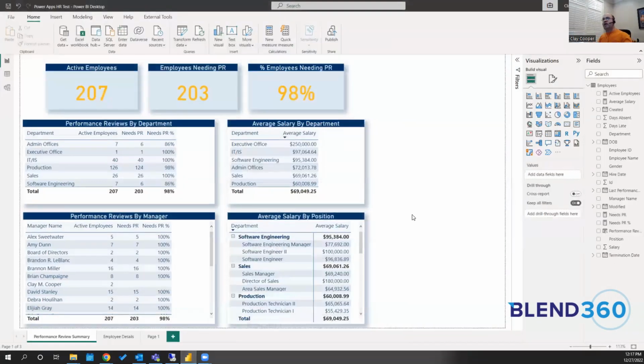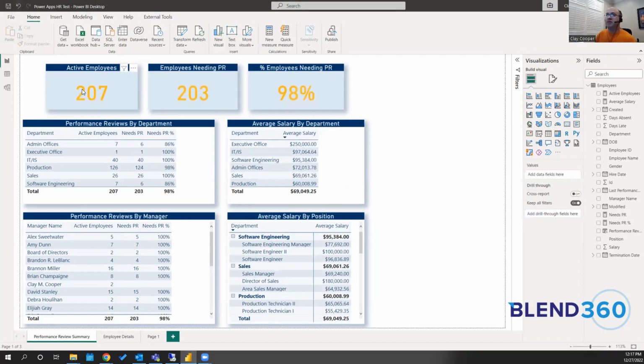So this is just a quick dashboard that I built for this data set, and it's just, again, some performance review summary metrics. A lot of the data set is built on when the employee had their last performance review.